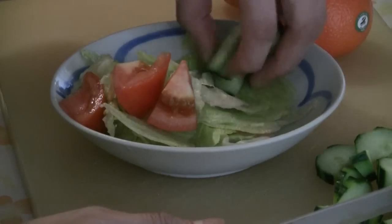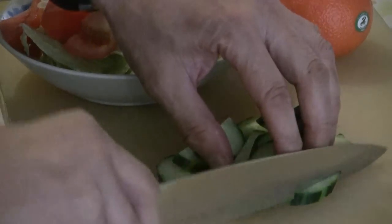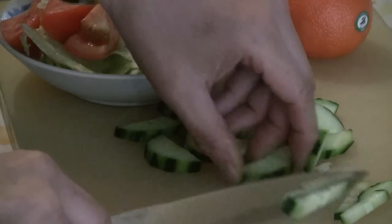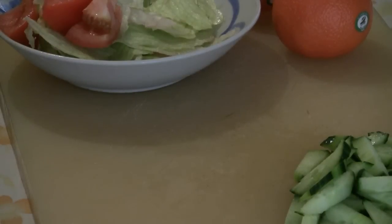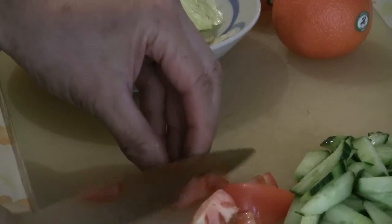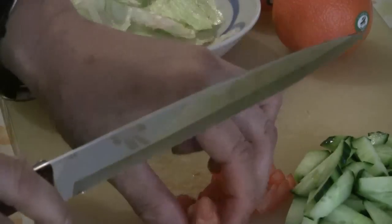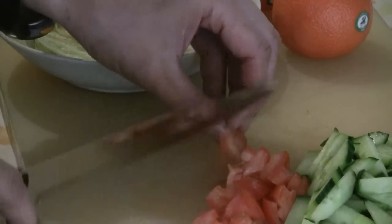So what I'm going to do with the cucumber is just slice it up into a thin slice, just slivers. So that's a little over a cup, okay? And then I have some tomato here, so I'm just going to put the tomatoes in the salad as well. I'm just going to cut it up into small pieces here. That's mainly for color as well.